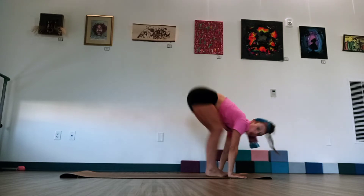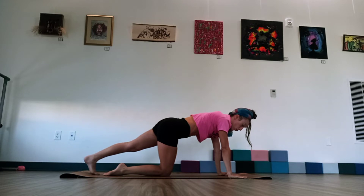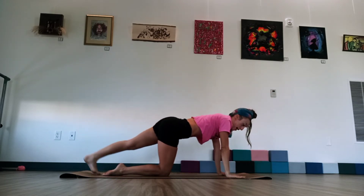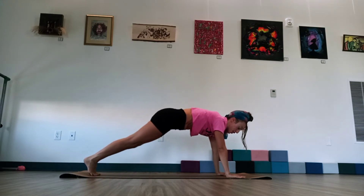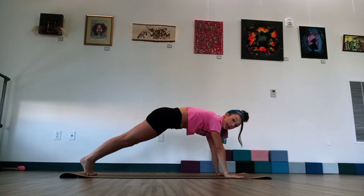You can lunge back to a plank here or jump back to a plank. Just find that strong plank position. We're going to do a little practice here getting in and out of that plank position. So from your plank, try to keep your core engaged the whole time. We're going to drop right knee and then raise left leg, right arm up. We're going to place it back down. Step back in your plank. And then lower left knee. Raise right leg, left arm. Tuck that back. Step back into your plank. We're going to do this four more times. Reach out with that arm and leg. Tuck and pull through the plank each time.